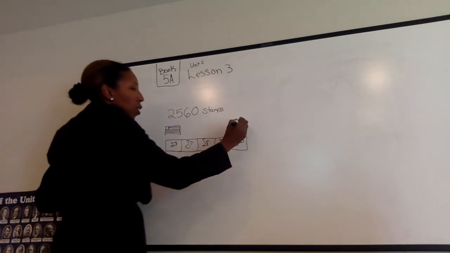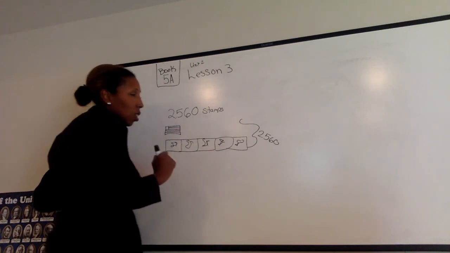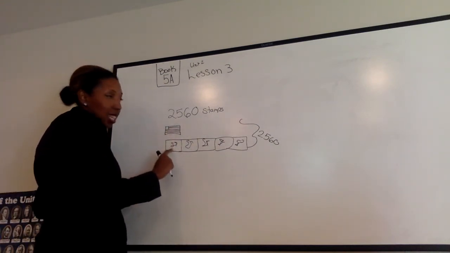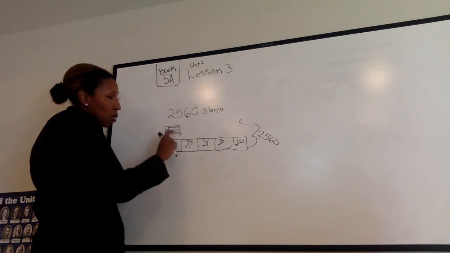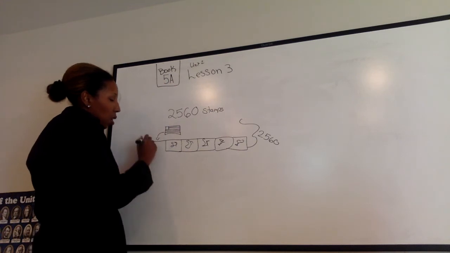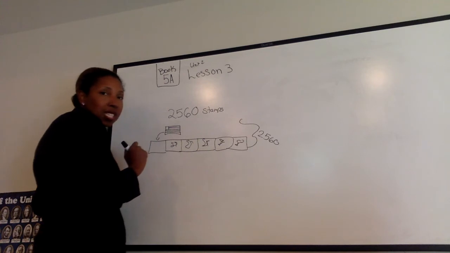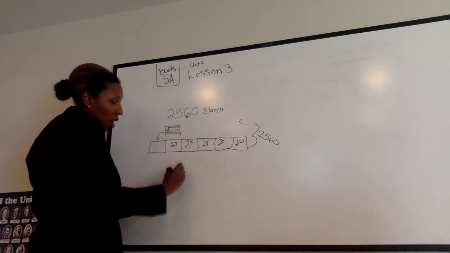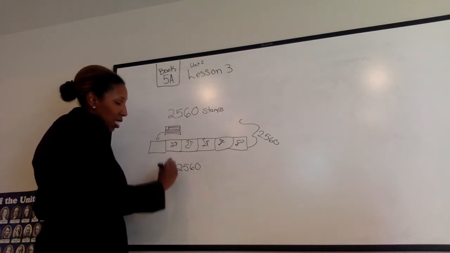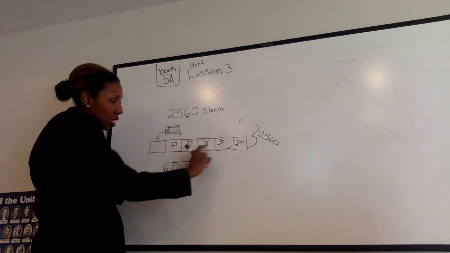So, I know that when I put these together, it's going to be 2,560, right? So, this is the same as this, correct? Because it's 5 times as many of this. So, if I took this, I put it here. Now, I have 1, 2, 3, 4, 5, 6 equal boxes. If I have 2,560 and I have 6 equal boxes, I'm going to divide to see how much is in each one.